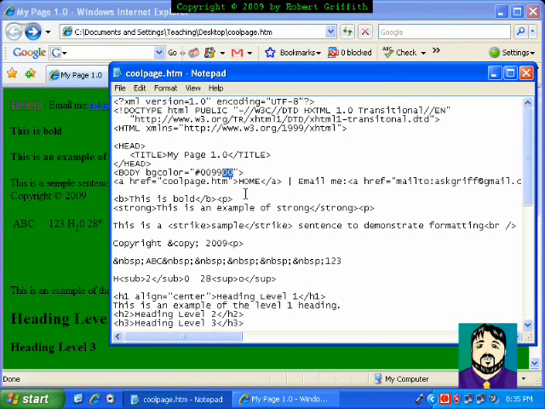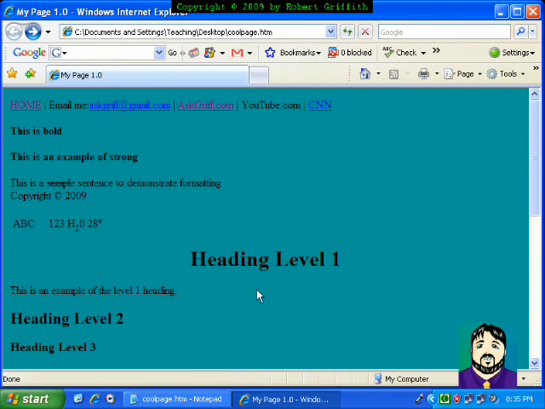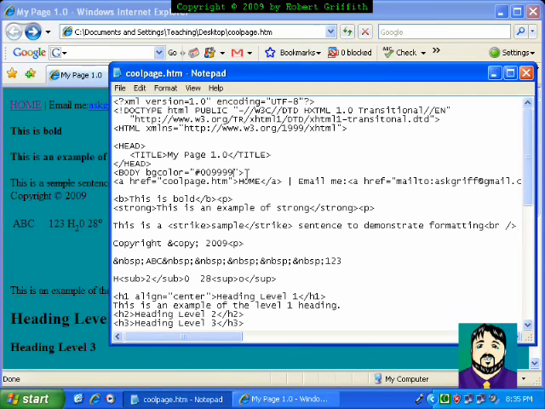But if you want it to be some blue also, and refresh, it's kind of a teal color. And there is a list in the back of your text, Web Development and Design Foundations with XHTML, and really most web design books. There's a chart in the back that will usually give you both versions of the code. So all zeros is black, all F's is white, and you can see those in your book.